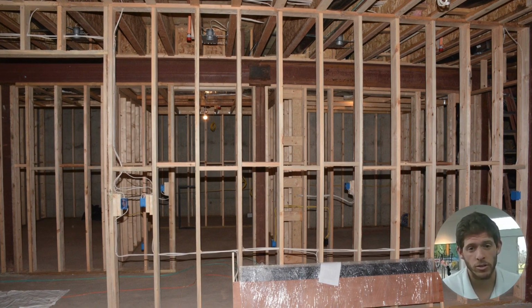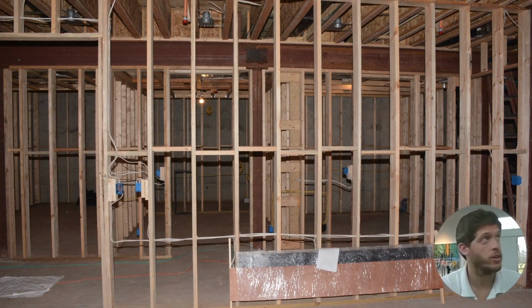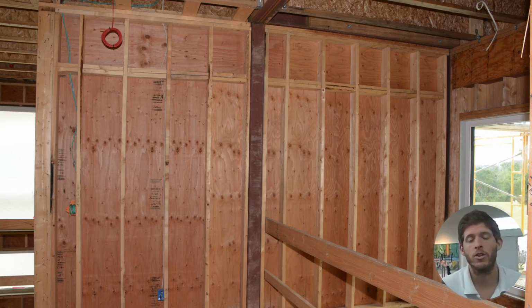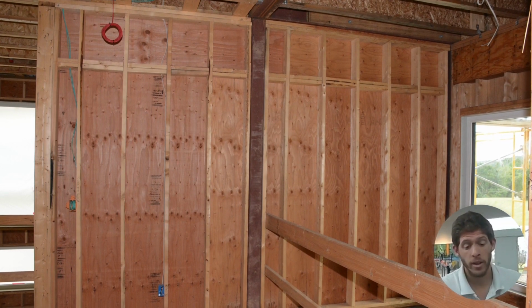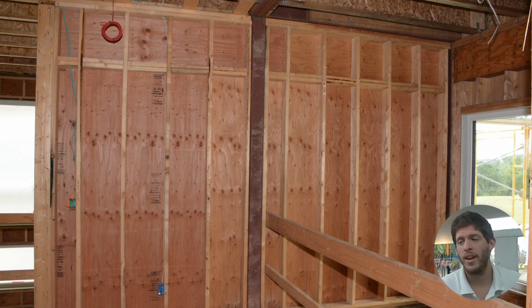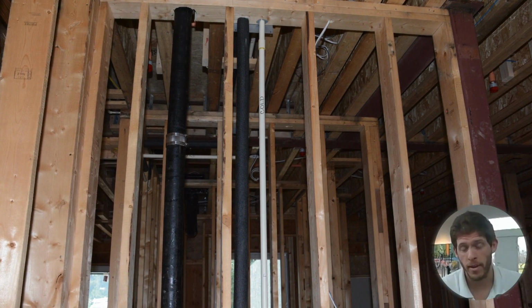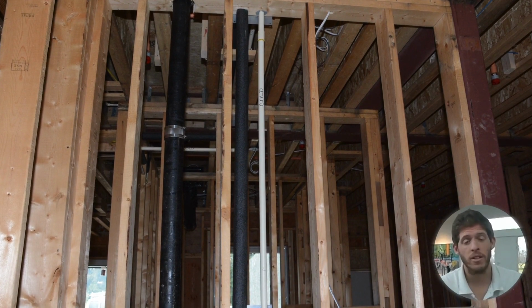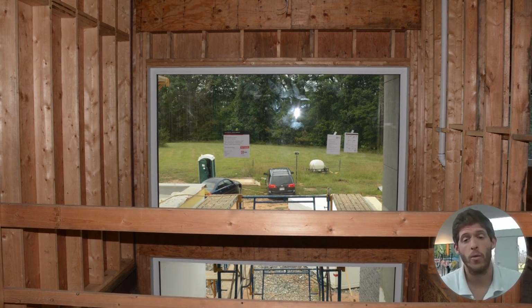Every house brings its own challenges. When you get into the uber contemporaries, the challenges smack you right away. The framing has to be perfect because there's nowhere for a wall to be out. There's nowhere for a piece of molding to hide an imperfection. There is no molding in here. So you've got to start thinking about your challenges really early on in the construction phase. There's no room for error at the beginning. When you get experience with this type of construction, you learn that you've got to face an obstacle at every phase. So we check our framing, we check our floor thicknesses, we check everything, and we over-engineer our work to make sure there are no negative ramifications down the road.